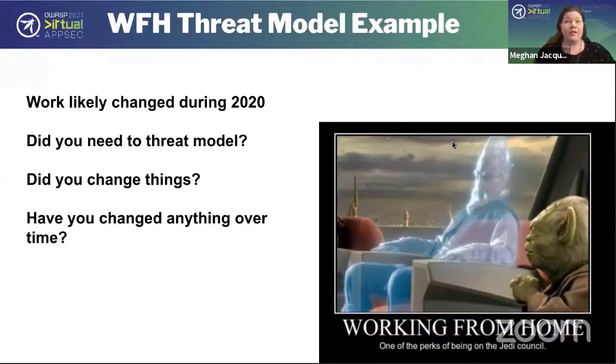Another thing we might think about is how many things changed during this past year and into 2021 as well. So work in 2019 and then March in 2020, huge changes for a lot of people. Some of you might not have had any changes, depending on what you do. It might be that your work was always work from home and it continued that way.